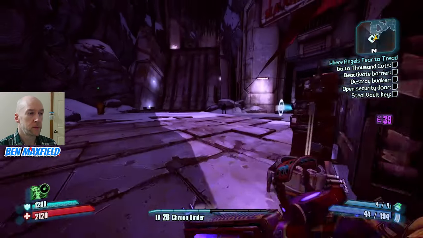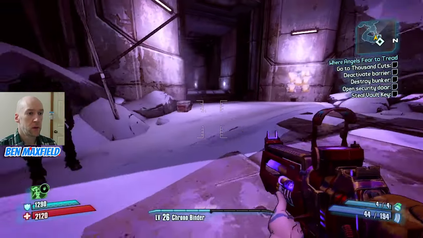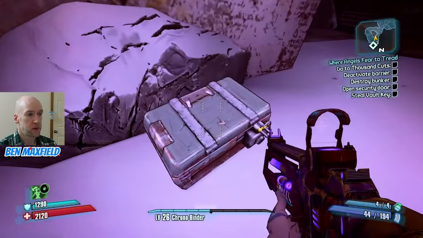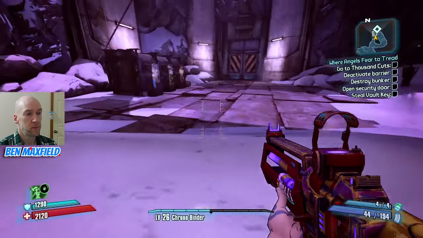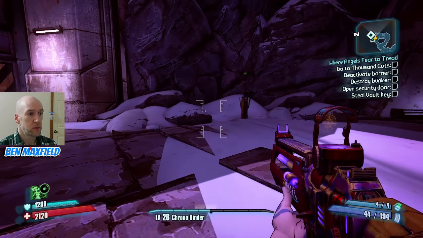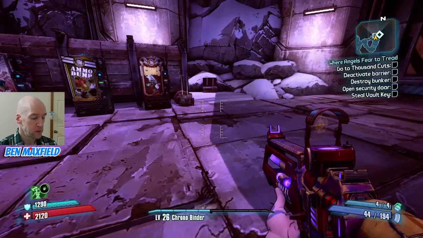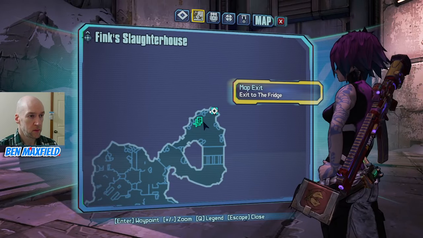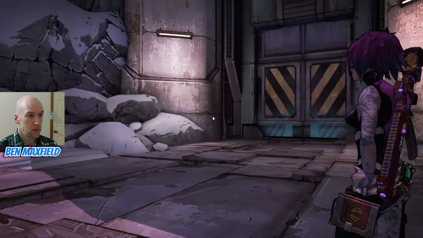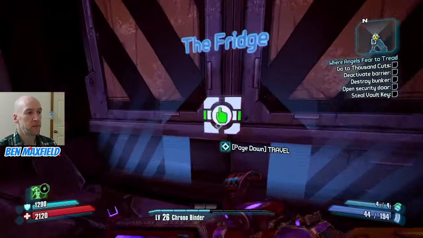Oh, that's nice. Iridium. We've got 39 iridium now. So we can jump back to Sanctuary and spin that iridium and go and do the other challenge. It doesn't look like there's a fast travel here. We'll have to jump back up to the fridge. Fast travel from there.